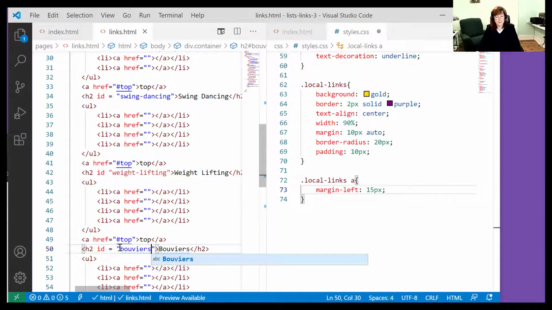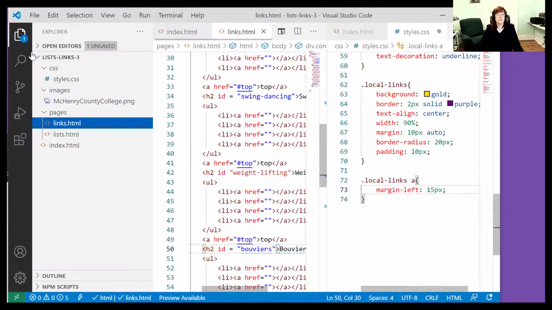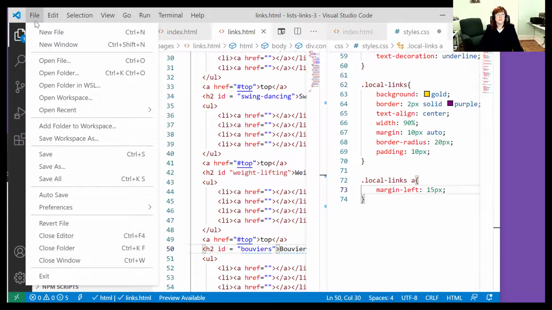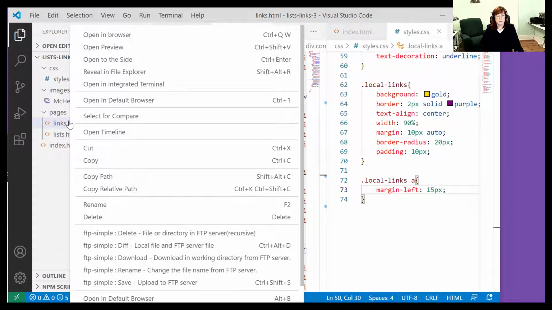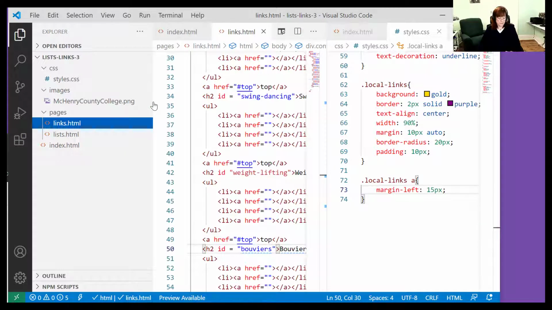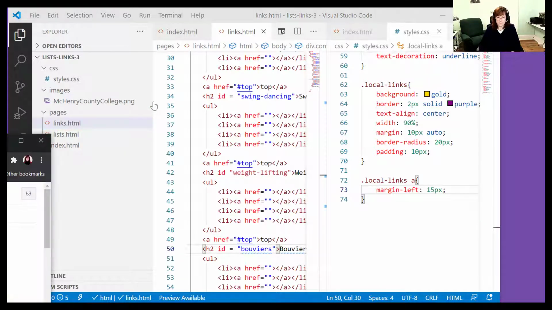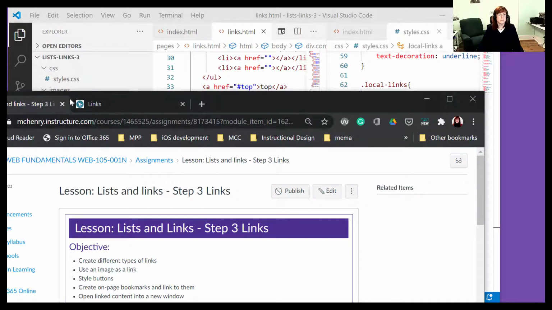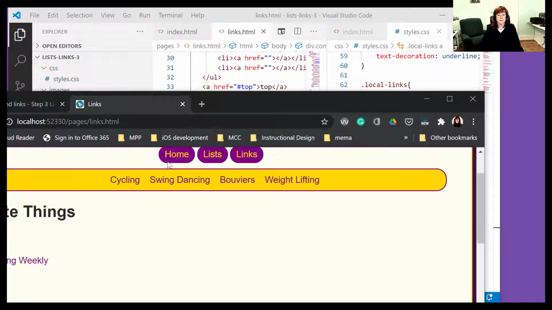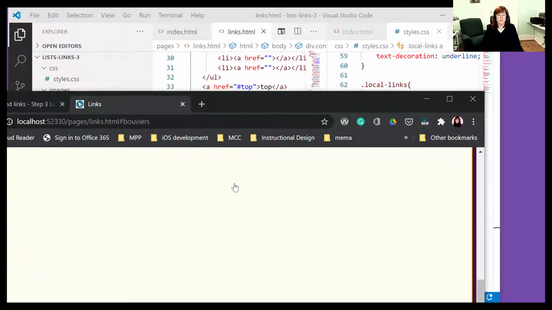You always need to test all of the things. And then I can save all. And that appears to work.